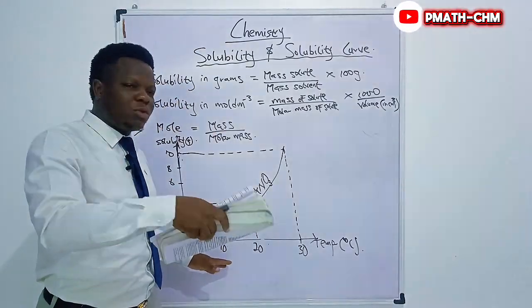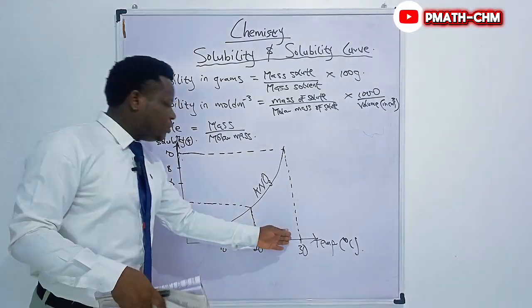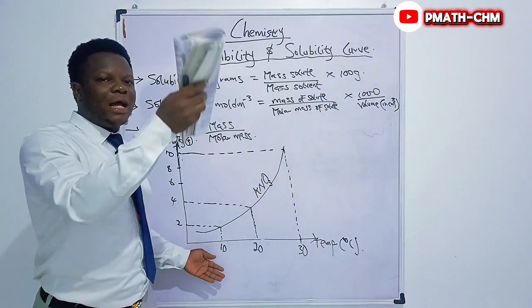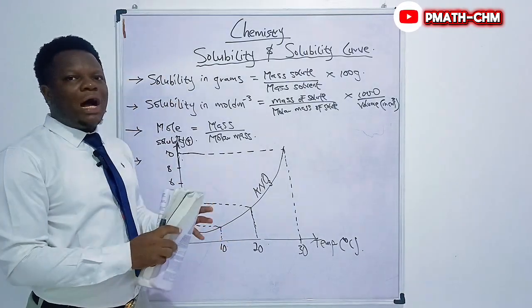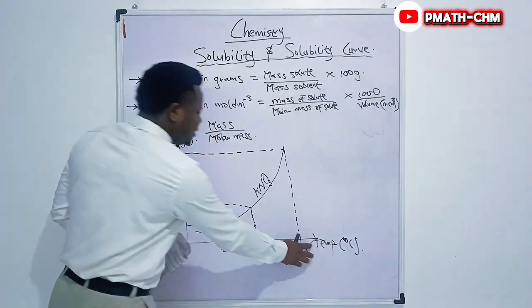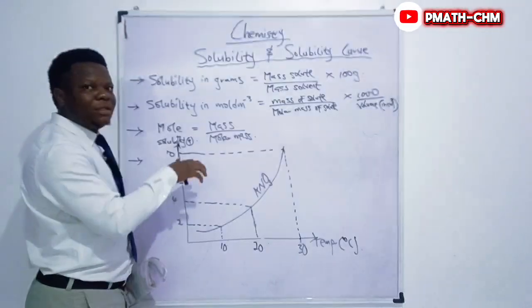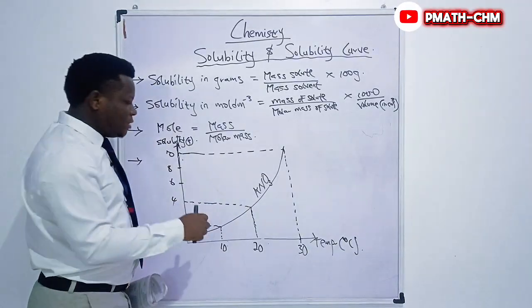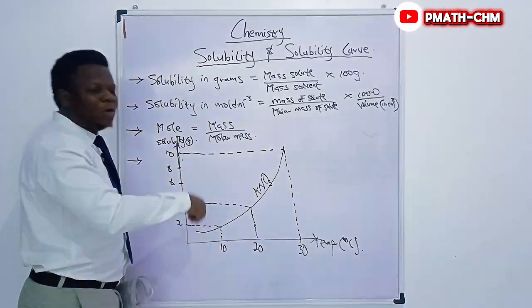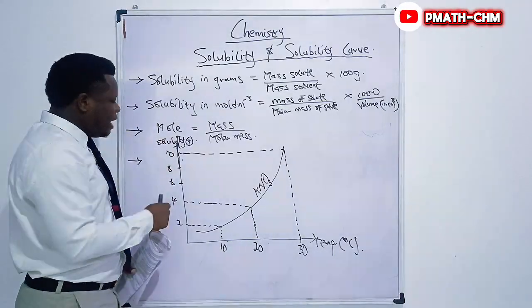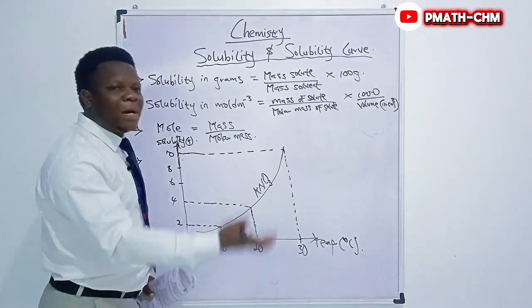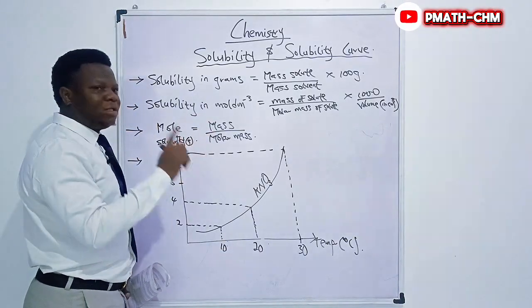Why are they coming out of the solution? Because as you're decreasing the temperature, the solubility decreases. So some of the salt will crystallize out. So we need to know how to get the amount of salt that crystallizes out. If at 30 degrees Celsius, I have 10 grams inside the solution, and then at 10 degrees Celsius, we have just 2 grams dissolved inside the solution, it therefore means that 8 grams of the salt would have come out of solution. How did we get the 8?